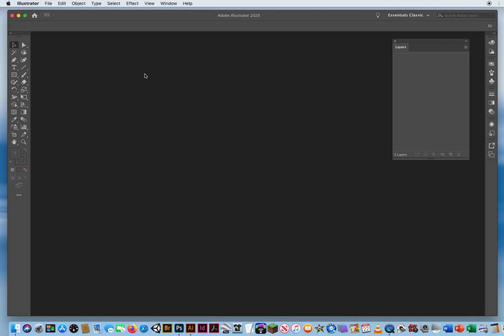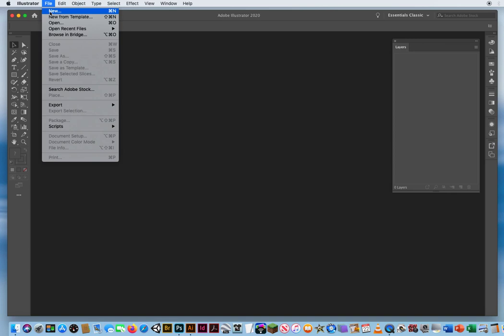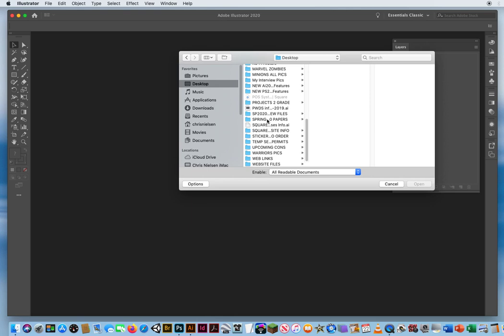Right, for this next video, I'm going to show you how to build up an illustration literally from the ground up, layer by layer by layer. So I've got a layer panel here, just stretched it out a little bit right there. And I'm going to go to File and Open. On my desktop, I'll scroll down and find my folder here.